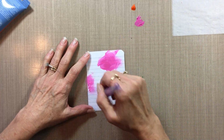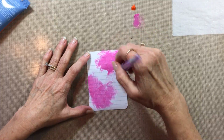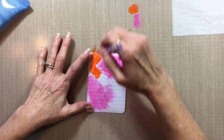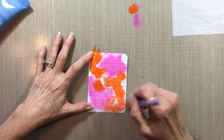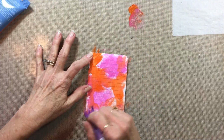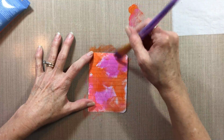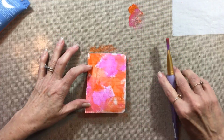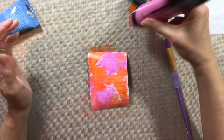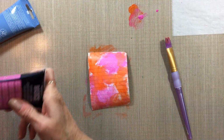And I'm just gonna paint whatever, wherever. I'm not gonna clean my brush between. I'm just gonna keep going. I'll get a little tiny bit more of the pink. Okay.